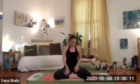Find your easy pose, either Sukhasana, or you can go into a half lotus if that feels more comfortable for your knees and your hips to settle down. And relax your shoulders, relax your face as you close your eyes and find your seat. Roots through your sit bones, allow your pelvis to relax. Kind of invite the melting down into the earth to allow the spine to follow that sense of ease and comfort, and relax the back.